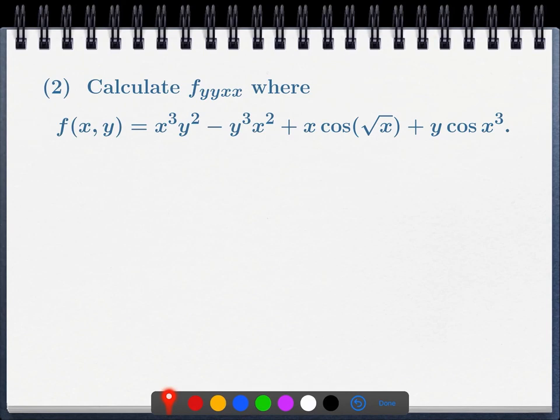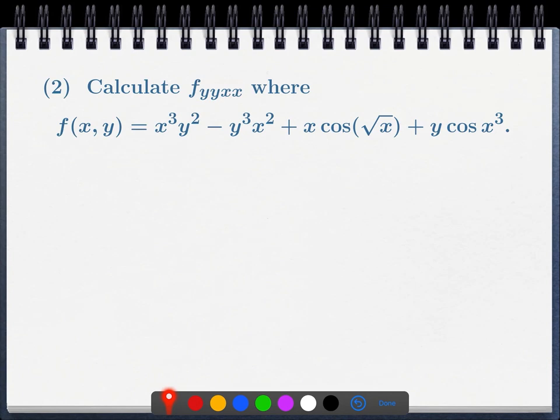So the next question is about taking derivatives, and here you're asked to compute this. So it's a derivative with respect to y twice, and then a derivative with respect to x twice. The order in general doesn't make a difference. If you follow the direction that I'm giving it to you, where you do the y twice first and then the x twice, it'll be easier because I'm going to make sure it comes out that way.